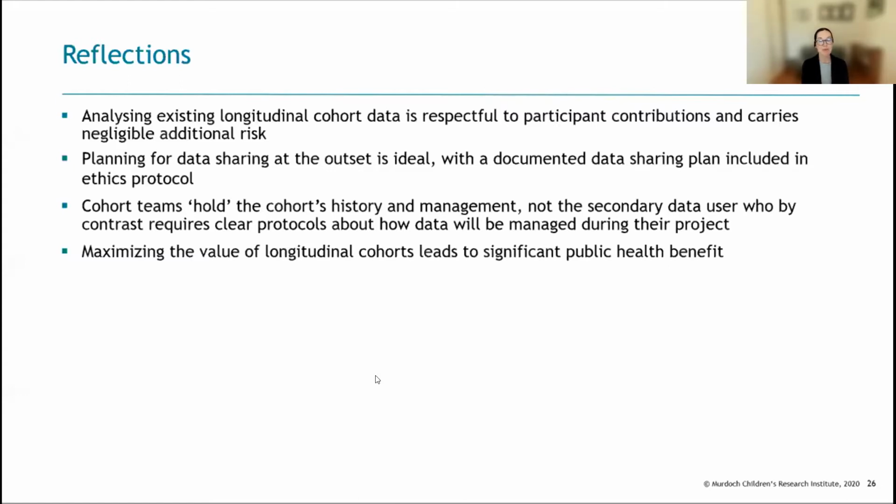Cohorts need to be planning for data sharing at the outset of their study and when they're developing their protocols for their study, not reacting and trying to figure it out and scramble to deal with the first data request that comes through. They really should have a clear, transparent, documented data sharing plan that's guiding their approaches to specific requests that are coming through, and that is of course aligned to their ethics and governance processes.